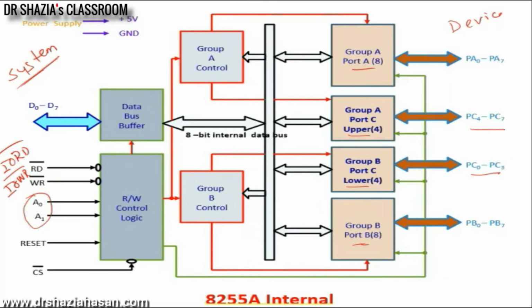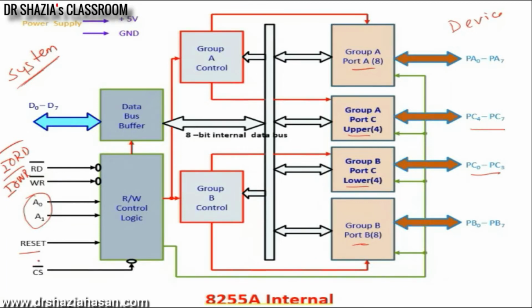And then it can have a reset signal. It is the same as what the microprocessor or any other chip has. You can reset your 8255 to its original value. I have used some set of IO devices, and now I want to reprogram the 8255, or I want to bring the 8255 to its initial state. So we will use the reset pin.